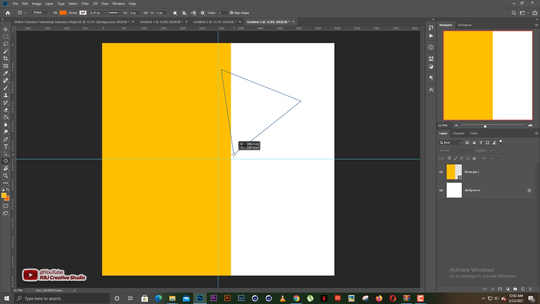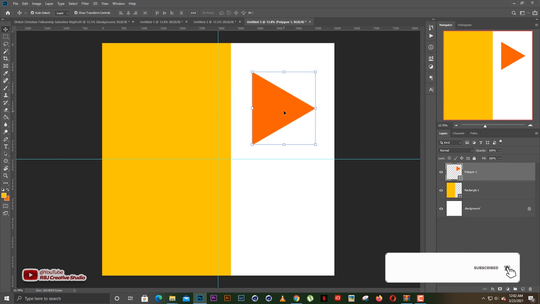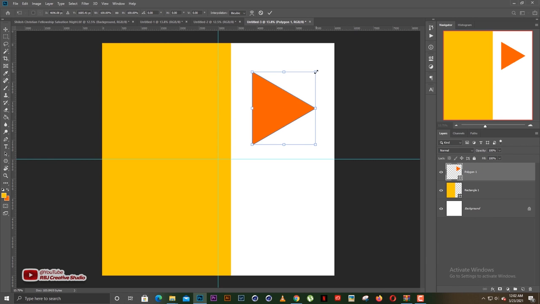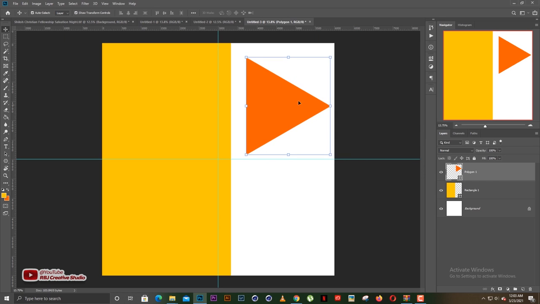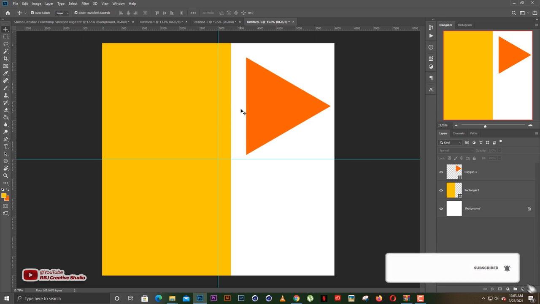So you open your triangle, and make sure it's aligned with the rectangle that we opened at first. Then you open the size. Here's one thing: after you've opened the triangle, when you want to scale it up, you have to hold shift. Opening it at first doesn't require shift, but once it's done, you have to hold shift to scale it up and get a very nice scaling. As you can see, there's a vast space here, so I'm going to try to maintain the same space wherever I open this.